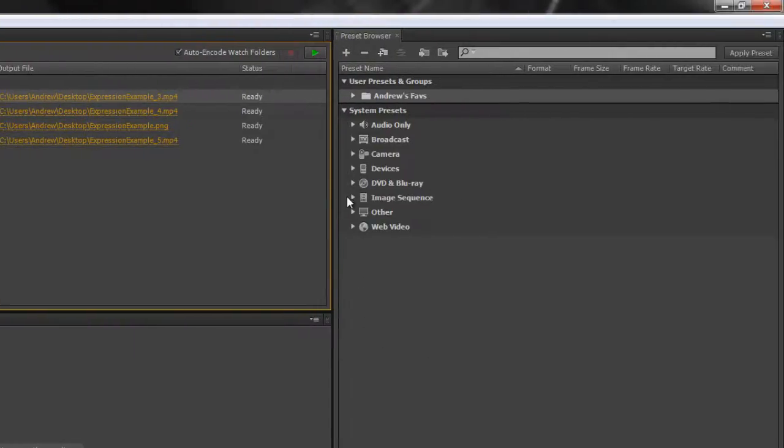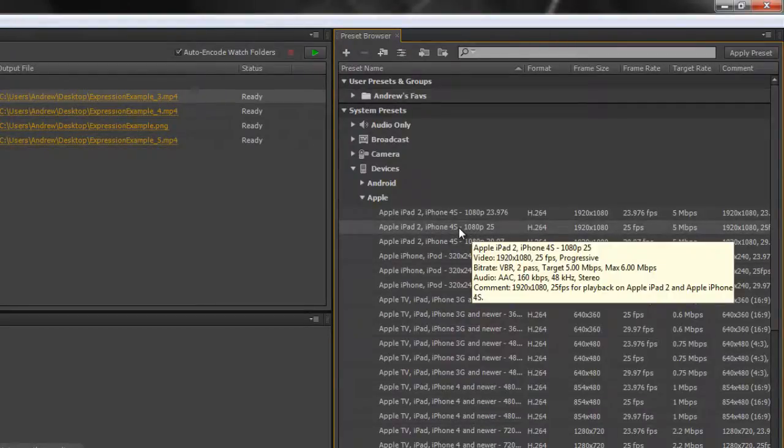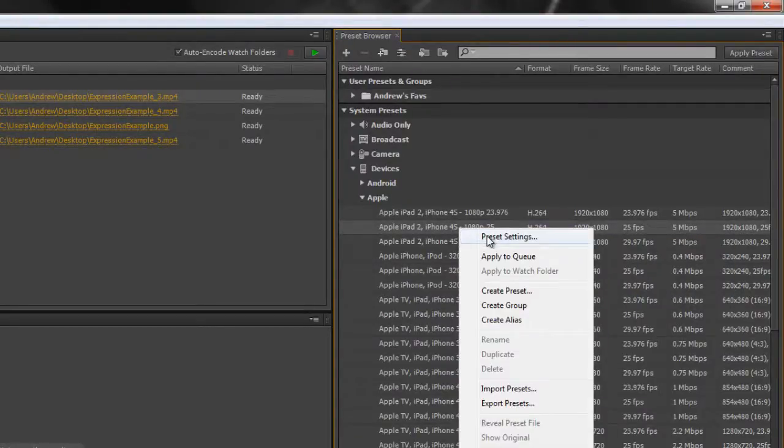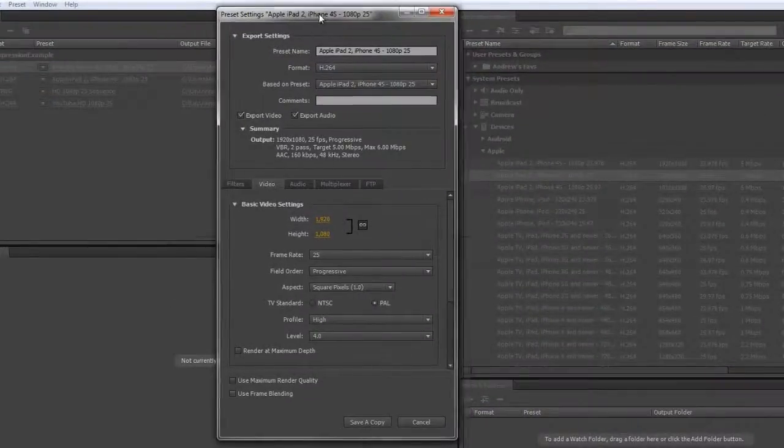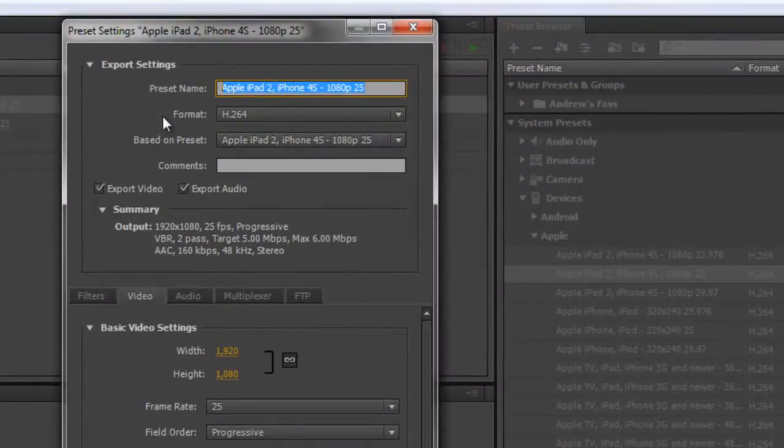One other thing to show you. In the last one I showed you that you could go into the settings of a particular preset and double check it. We did that with the PNG sequence. But if I go to devices and let's open up say an Apple iPad. So here's an iPad 2 25. Select it, right click on it, preset settings. Now say I happen to know what the new settings of a different iPad was going to be, the next iPad that came out. I could change its name up here and call it iPad, I'm going to call it iPad X, and then I can change how it's shown.